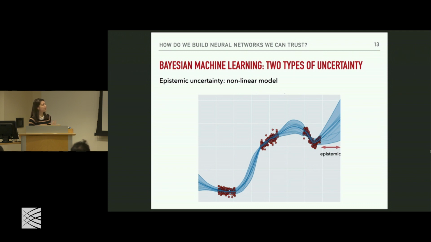And yeah, it's another example showing how epistemic uncertainty behaves, this nonlinear model, which is a more realistic scenario. For example, for deep neural networks, we have highly nonlinear transformations and highly nonlinear models. So the epistemic uncertainty is growing in the regions where we don't have any observations, so the model is usually more certain in the regions where we have observed data, and it's growing in between data as well as at the extrapolation region.